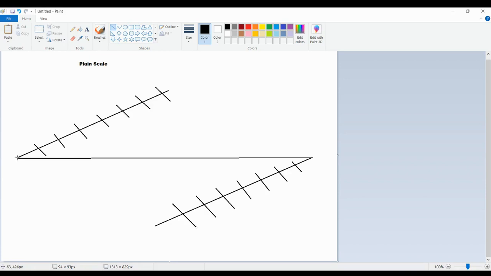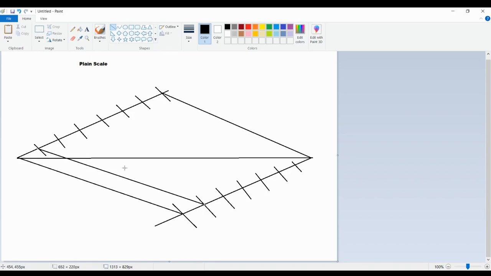The next part is the joining of these lines. How do we join? We take this end and connect it to this line over here. Then you're going to take this end and connect it to this end over here. And then one by one we'll be connecting all the others. Corresponding points are going to be connected using straight lines. You can pick your rulers and keep connecting them.